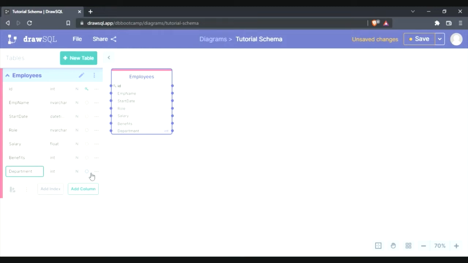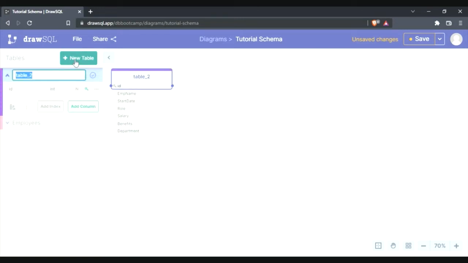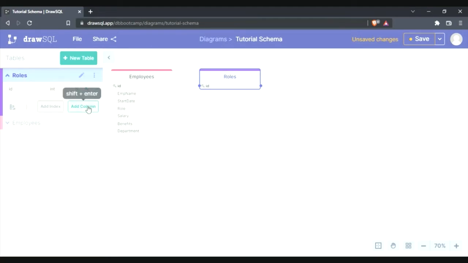So now that we've got our starting table, we'll create our first linking table and give it the name of roles. This will be a small table since there will be many columns for it, but that's okay. We'll drag it over here off to the side. Alright, we'll create a new column here. We'll call this role name. This one will be an nvarchar, so this is going to be a name of a role.